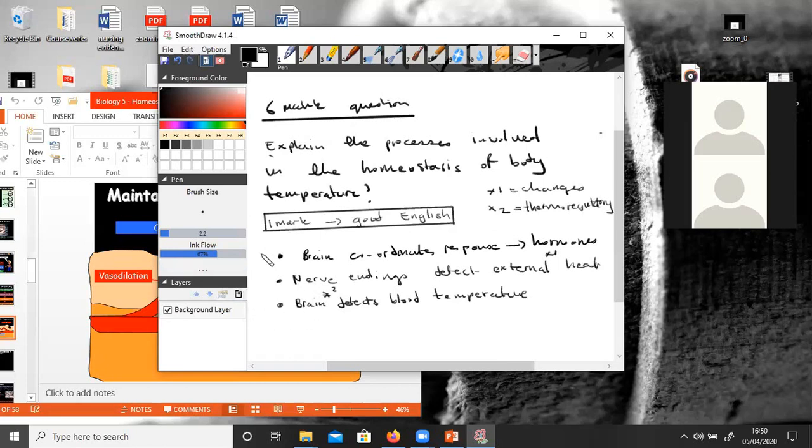So he's mentioned 3 points: 1, 2, 3. Because he was lacking some information here and here, they might still give him the mark because he's had the right idea. So there's a risk. He probably will get 3 marks out of 6 for this. If it was in good English, maybe 4, but I doubt they'd give 4. Why? Because there's not enough detail here. When they're talking about good English, they're also talking about detail. They want good detail. So what 3 other points is he missing?